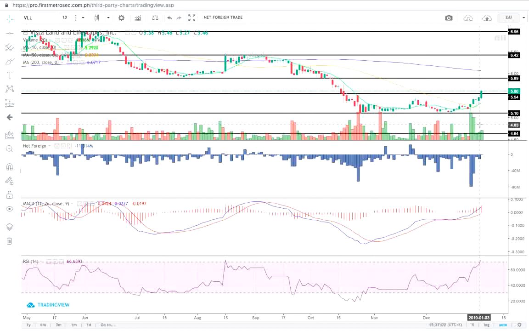So in the case of VLL, since we see a green candlestick and its volume for today, and for the past 2 to 4 trading days, is moving above the 30-day volume average, I would say that I can see a data-driven basis to say that its ascent is more likely to continue. Just be on top of your trailing stop loss, just in case this stock will move contrary to my bullish forecast. Okay, so just be on top of your trailing stop loss.